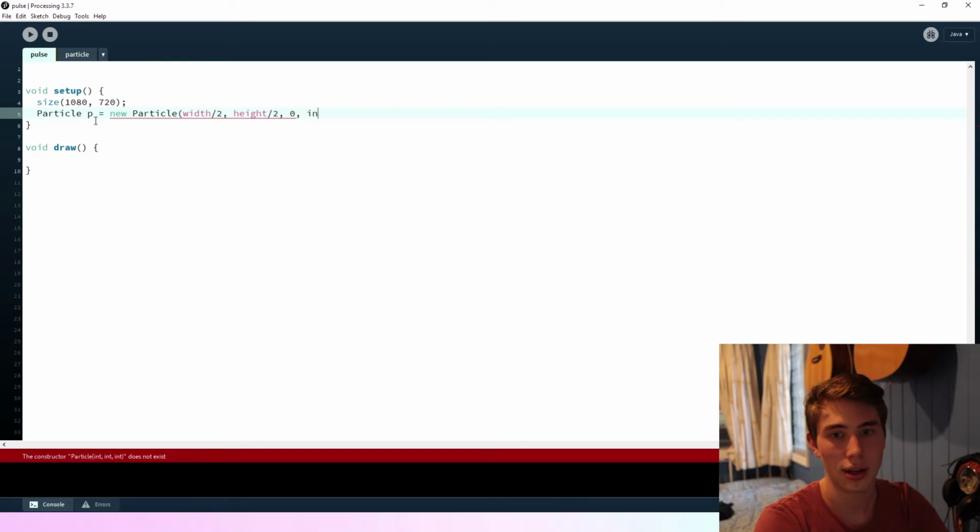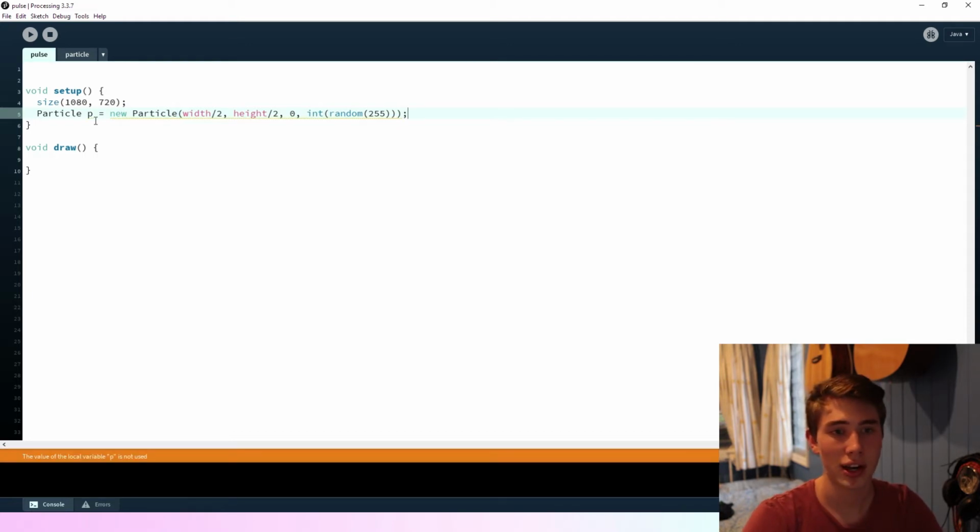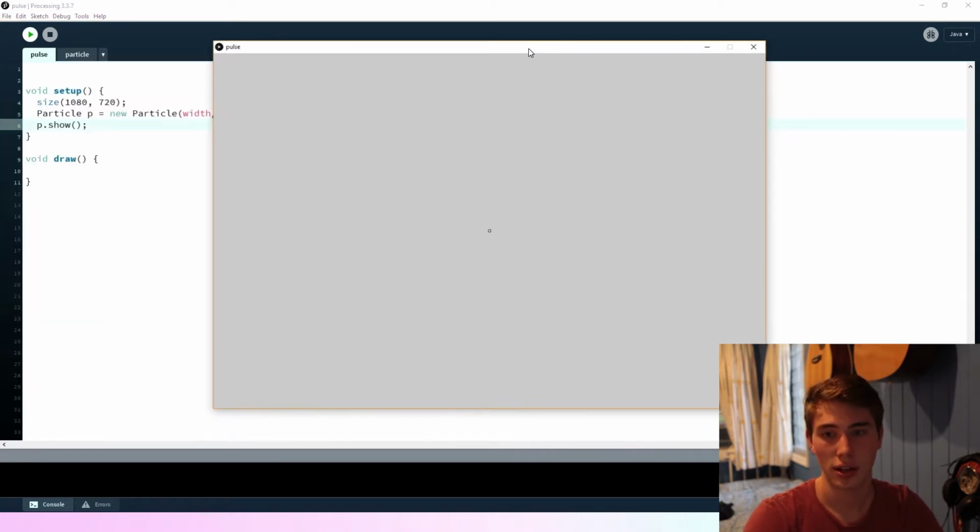So we'll say int random 255, just a random integer between 0 and 255. If we run this, we can say p.show like that, and we should just get a colored dot in the middle of the screen. So there's a little blue dot in the middle of the screen.